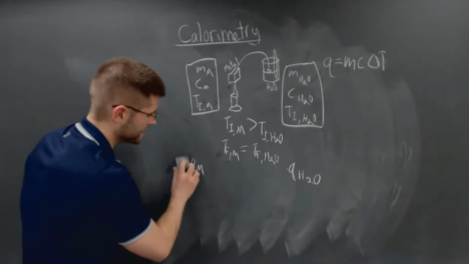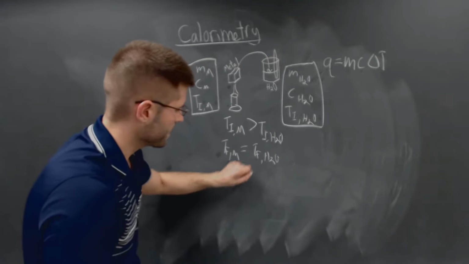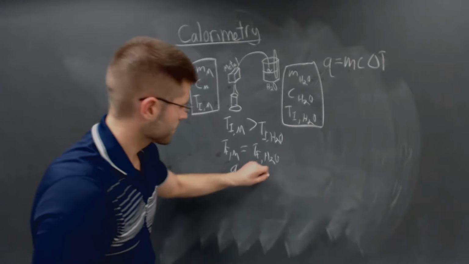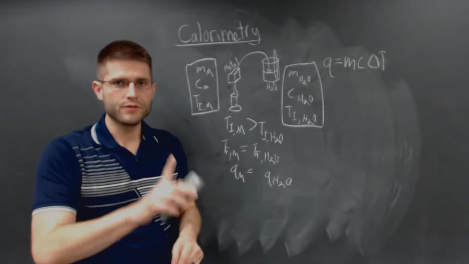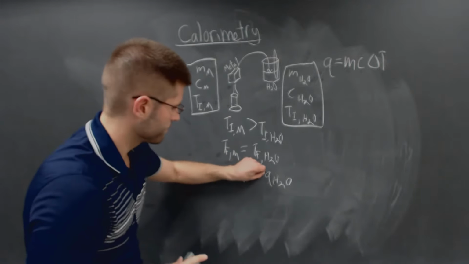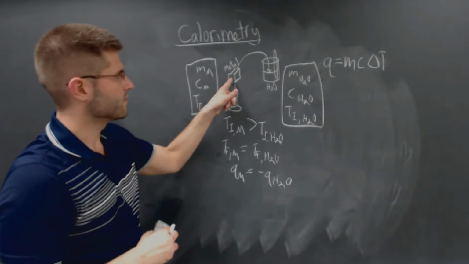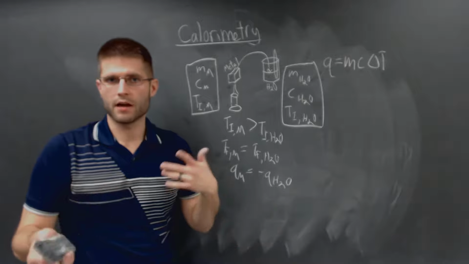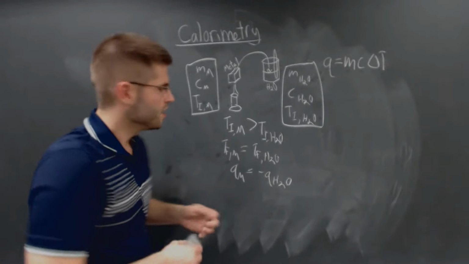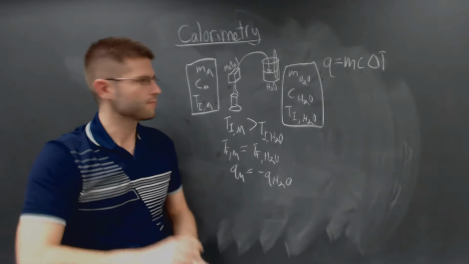So we can actually set our Q's. Q_metal is equal to Q_H2O with one very big difference. The sign has changed. That's it. However much heat was given off by this metal was gained by that water, so there has to be an equal but opposite sign. Okay. So what's a cool process of this? Now I'm going to leave this up to you.